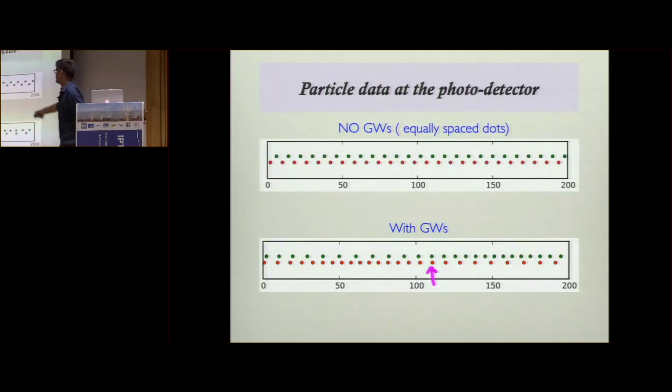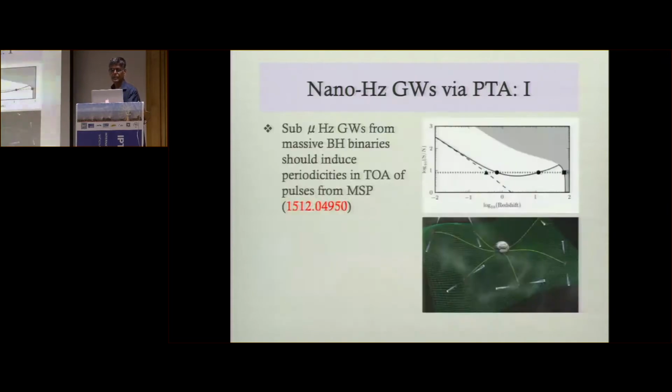And I can put it in another way. These are equally spaced dots, no gravitational waves. When gravitational waves are passing by, this is time essentially, you can see that now they are no longer equally spaced. They can combine, and sometimes they will be very different. So the spacing between them differs, and that's precisely what we do in the pulsar timing array. These dots are essentially pulses from individual pulsars, and passing gravitational waves are going to change this. Okay? And that's why it's time to get into gravitational waves in the nanohertz regime. These are exciting.